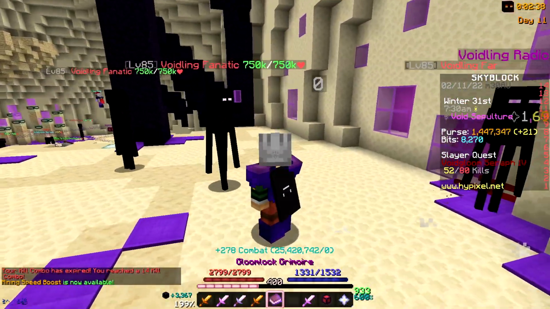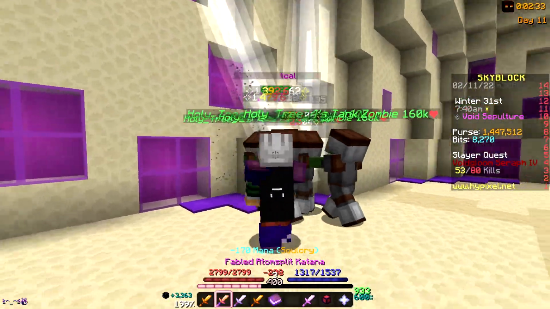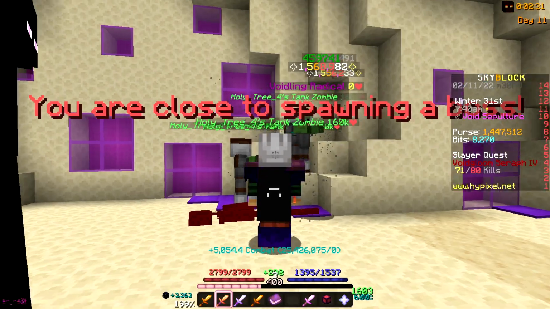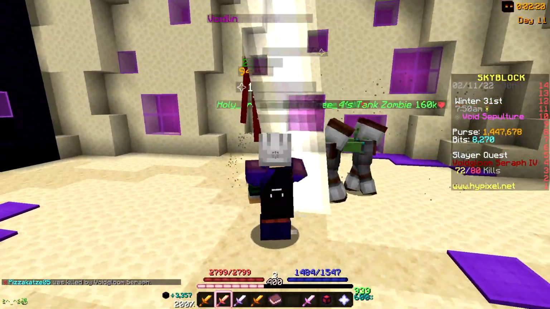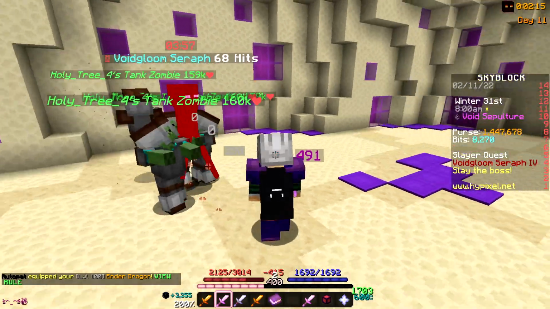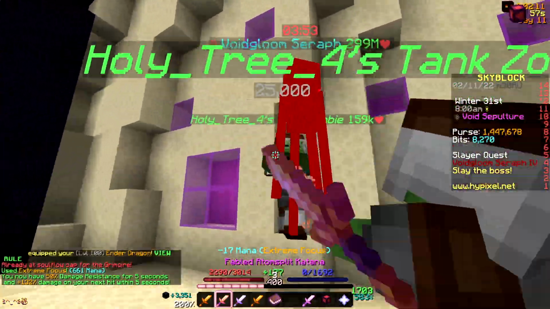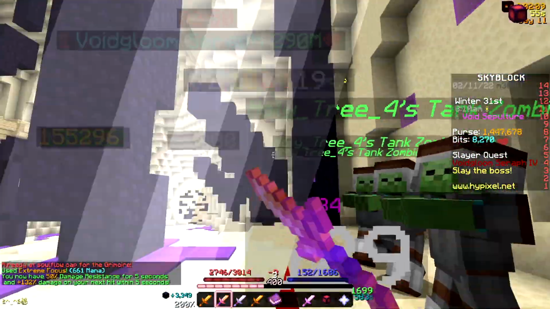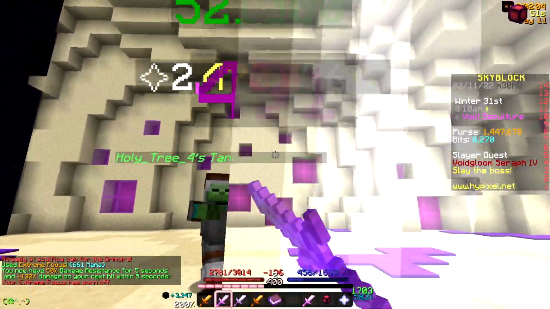I also bought the Gloomlock. Back again. I remember last time I said it was not worth it, but I'm finding it better to use that instead of using the Wand of Atonement and Weird Tuba. I can just use this because literally all I need is mana. I don't need the more damage because it doesn't really matter. It only gives me a tiny bit of damage.